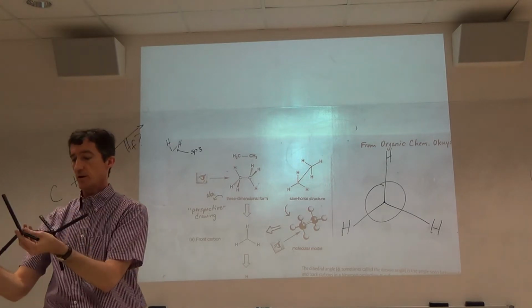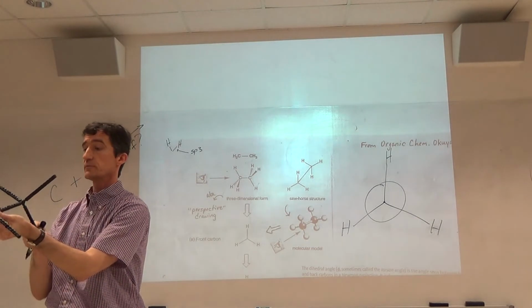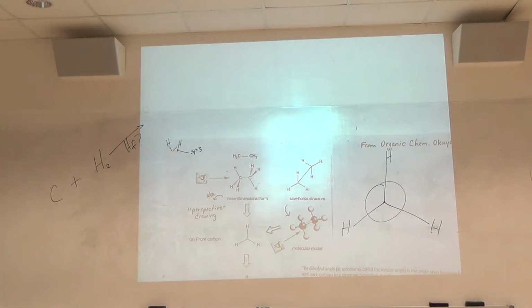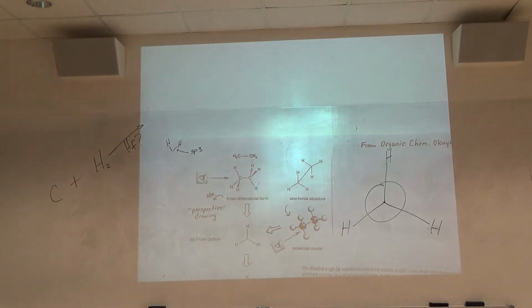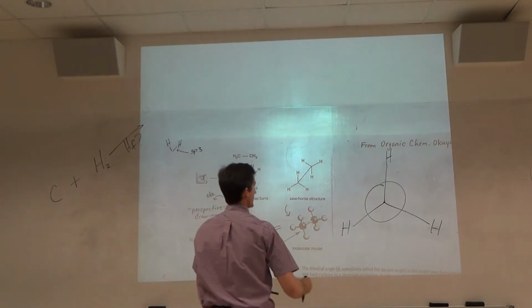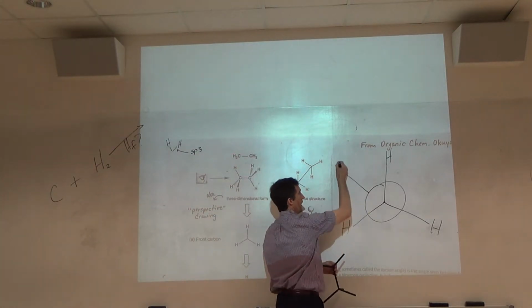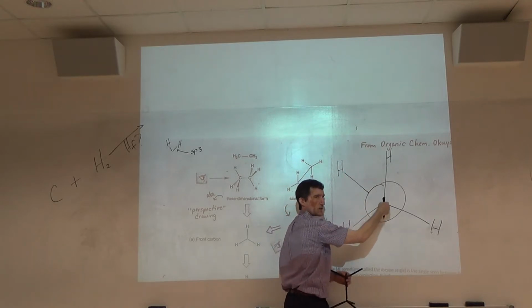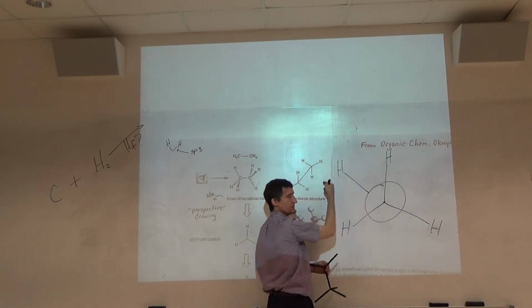Okay, now what do you see on the back carbon? I'll do it like this here. Let's draw this conformation. What do you see on the back carbon? First off, you can't see the back carbon because it's eclipsed. But you can see the bond coming out. See, there's an H coming out between these. From your view, that's to your left, correct? See, in the back, I see an H coming out through these. It's staggered between those. To draw the bonds in the back, we draw them off of the circle. It's kind of like you can't see that carbon back there because it's eclipsed, but you can see the H coming out.